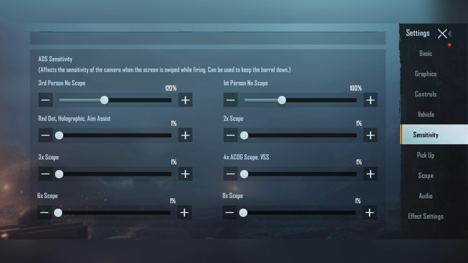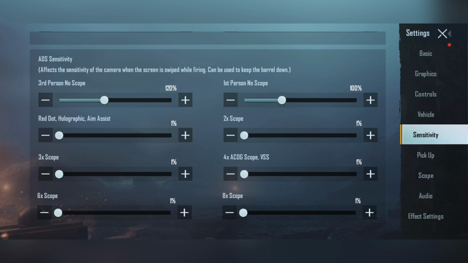Because I recently started learning gyro this season, I set everything to 1% and play full gyro, and so far I'm loving it. The only thing is, sometimes I contemplate whether or not I should combine it with ADS, but for now I'll be just playing full gyro, right?